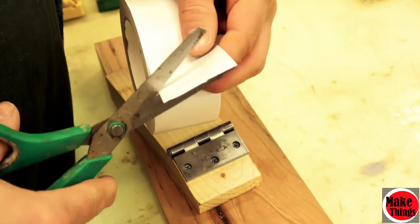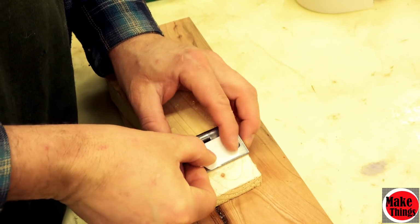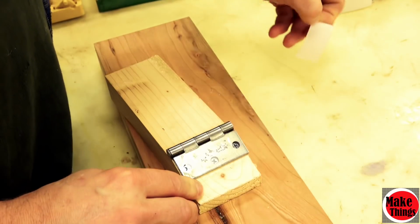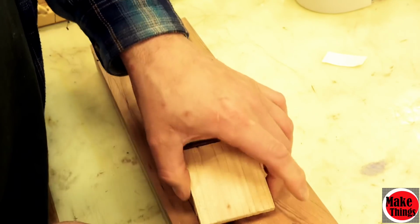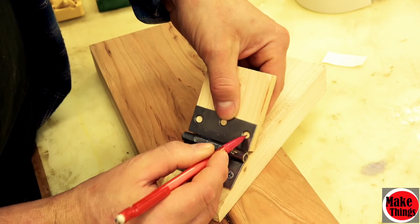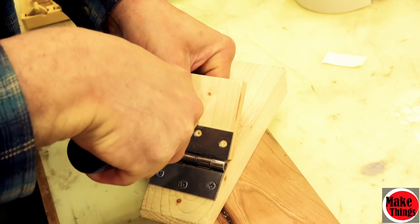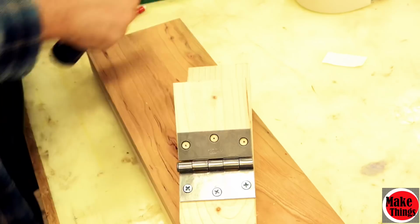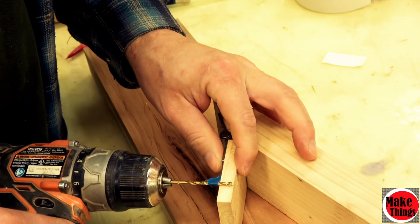Instead of wrestling to keep the hinge in place with the flap, a little carpet tape held it where I wanted it to be. I marked and punched before drilling and screwing my screws in. Incidentally, adding a bit of tape to the drill bit will keep you from drilling too far.